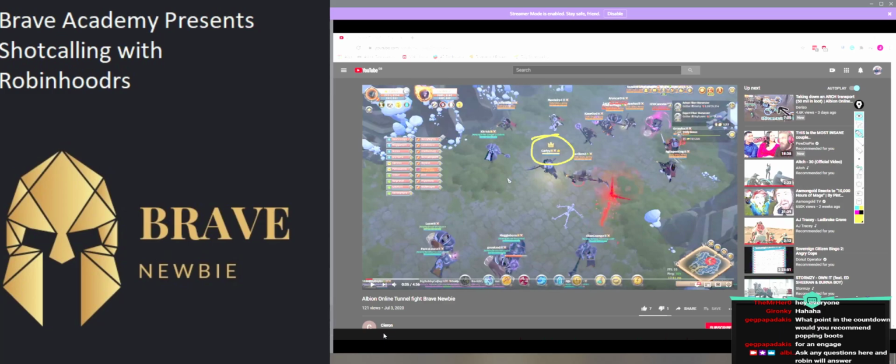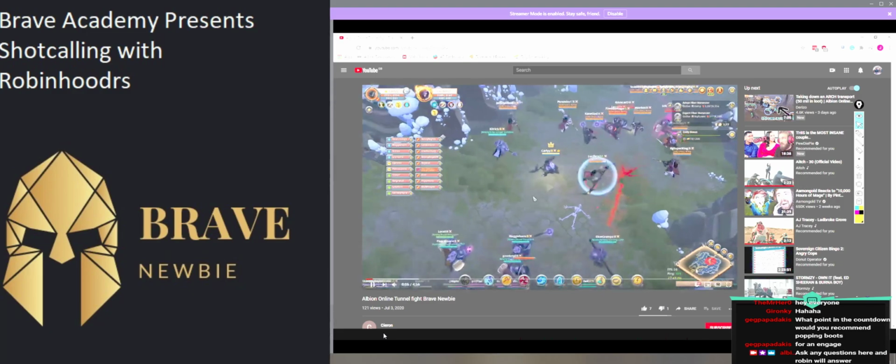That's another thing, just for shot callers. A lot of people forget to pop food when they're about to engage in a ZVZ. You will find out half your Zerg didn't pop food during the whole entire fight. So constantly reminding people to pop food just before you engage and also pop overcharge is definitely something that you want to do.